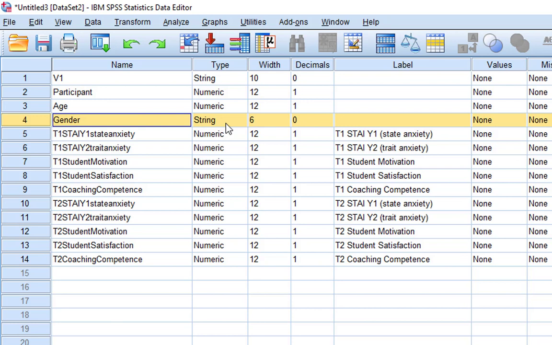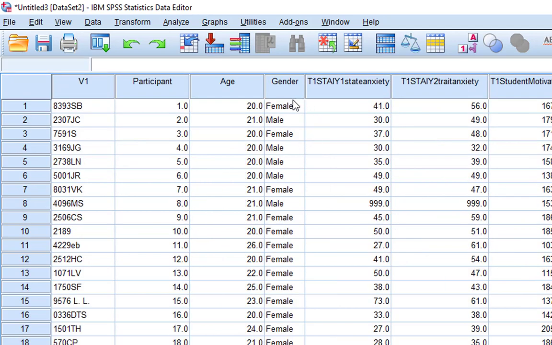You can see that that's a string variable, and what that means is that it's a word variable. That's because in our original data set we had people identified as either female or male using the word. What we might want to do at this point is to convert those to numbers. So to go through each of these, and instead of female, perhaps we would choose 1, and male we would choose as 0, and then do this all the way through the data set. So 1, 0, 0, 0, 1, and so on.